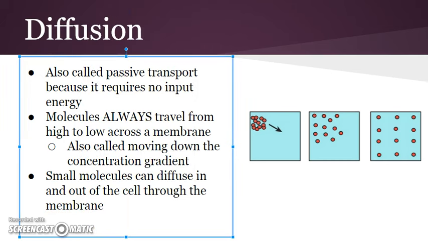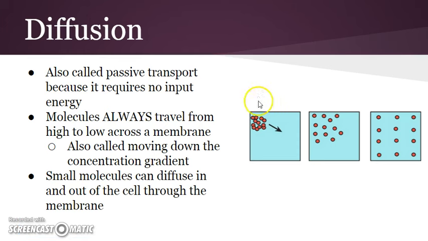What's going on here is, if you see here, we have a high concentration right here. Like I said, we're going to move from high to low. It's going to evenly spread out. If you were to do a short little experiment, you would take a glass of water and put a drop of some kind of dye into it, let's just say food coloring, and let it sit. At first it's going to be very concentrated in one area, where that drop goes in. And then over time, it's going to diffuse out, so it's very evenly spread out.